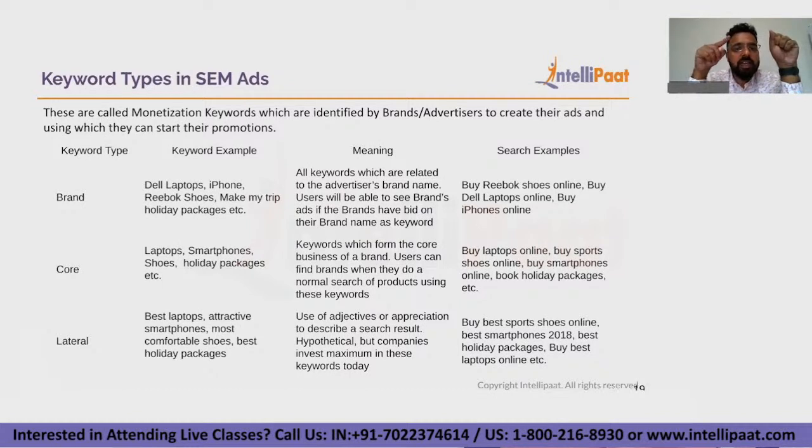So if you notice, Dell is the brand present. So this keyword type, the moment there is a brand involved in that entire sentence, in that keyword group, right? It is called a brand keyword type, right? And why you have to split your keywords into these sets, I will tell you, but for now, just identify that these are called brand keywords. The moment there is a brand mention, it's very clear that somebody has not only an interest in a category or a service, but they have interest in a particular brand. So these are called branded keywords.